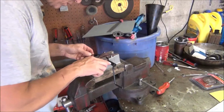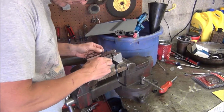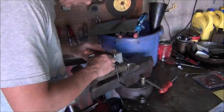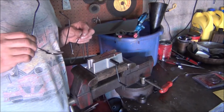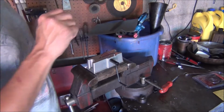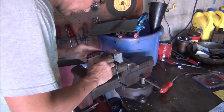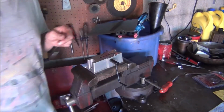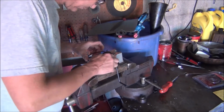Okay, here's my first attempt at using this thing. And I just lost electricity. Oh, great. Okay. Just trying to flash. That's just what I needed.